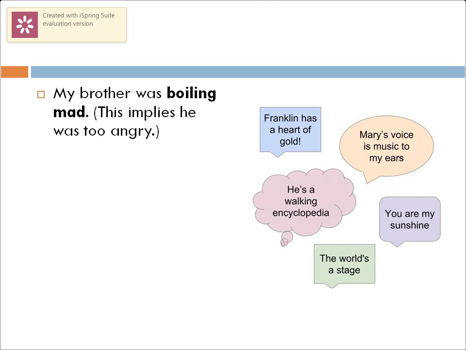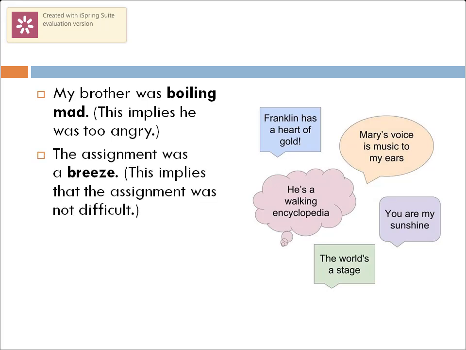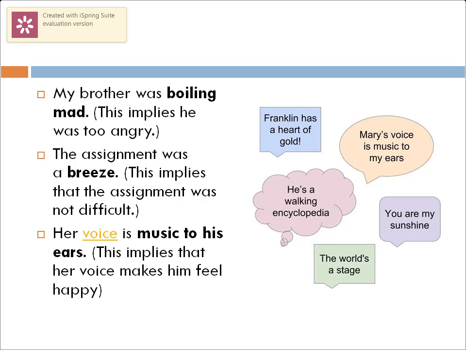Some more examples, like my brother was boiling mad, which could mean that he was very angry. The assignment was a breeze. This implies the assignment was very easy and not at all difficult. Her voice is music to his ears. This implies that her voice makes him feel happy.